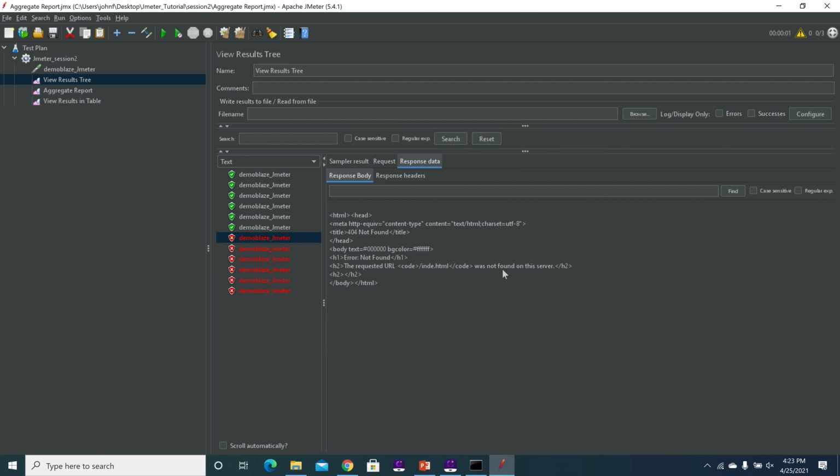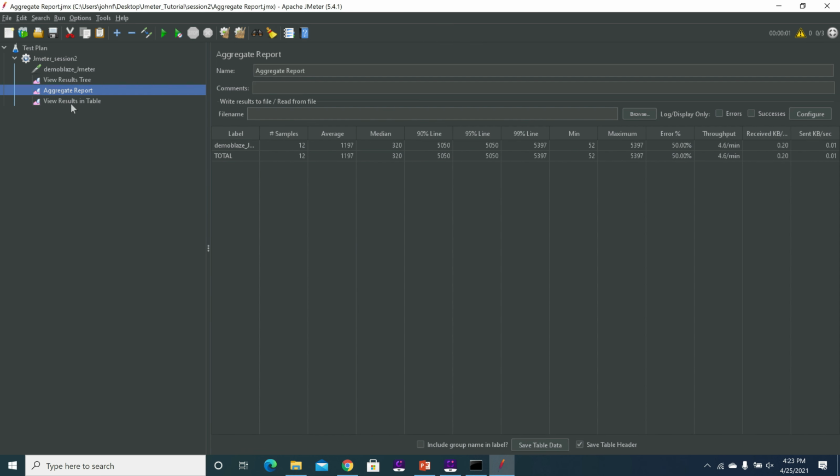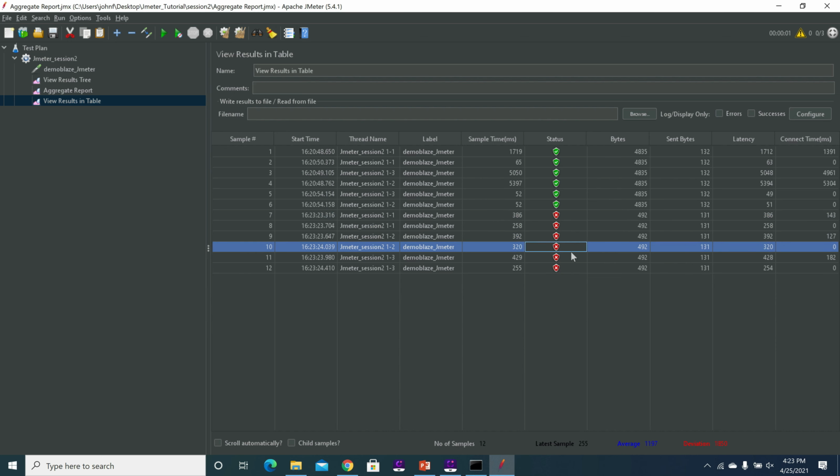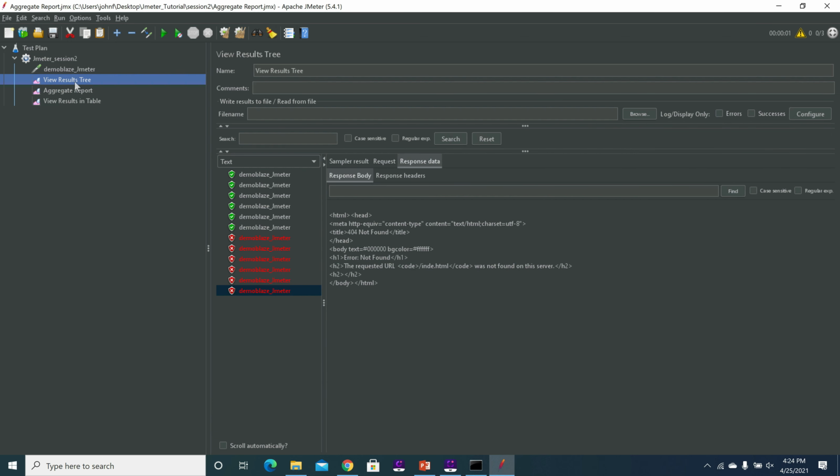The requested URL was not found on this server. So we got the response. Here also you can see it in red color. We ran this test twice, one for success and another for failure. So we have seen the difference for the success and failure scenarios, what the error was and all.